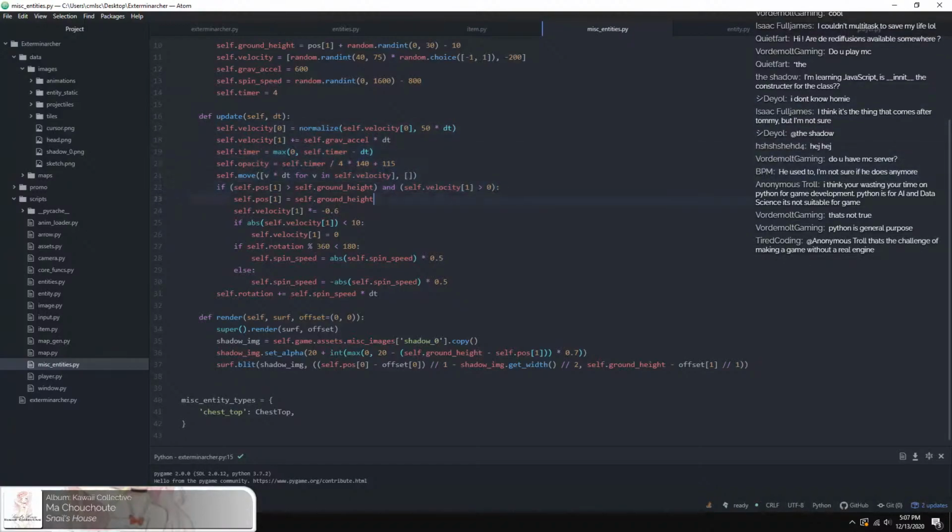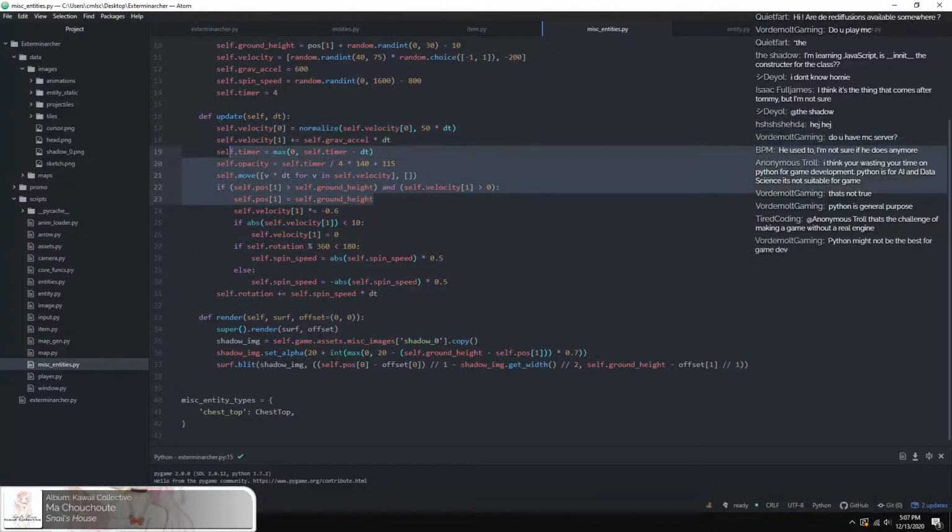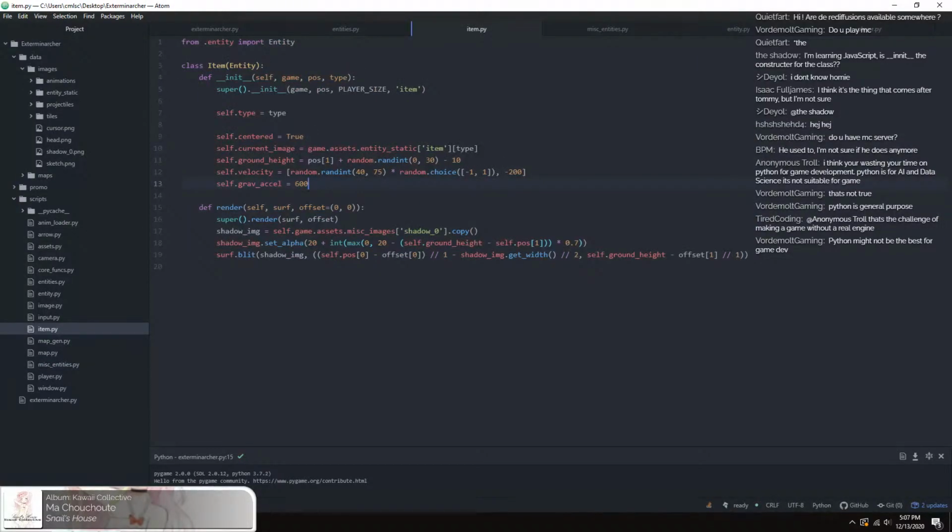It needs to do the balance. Actually, yeah, I can balance, I guess. And then copy pasting code.